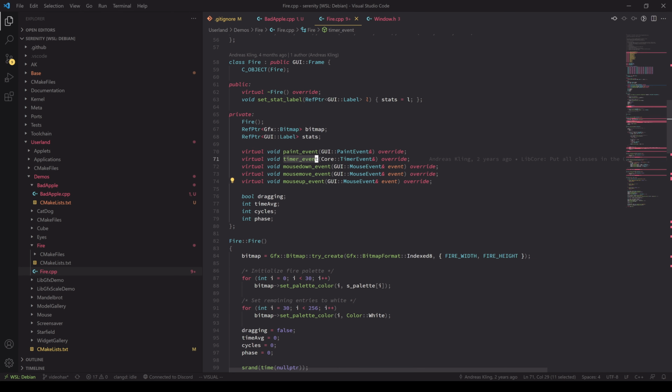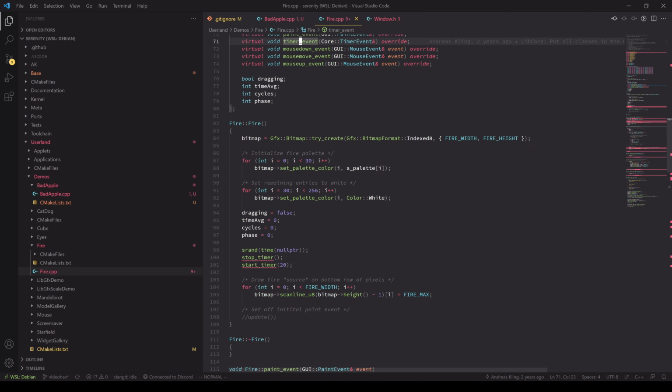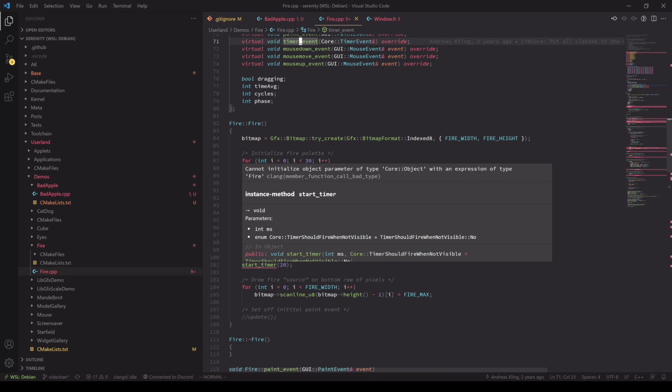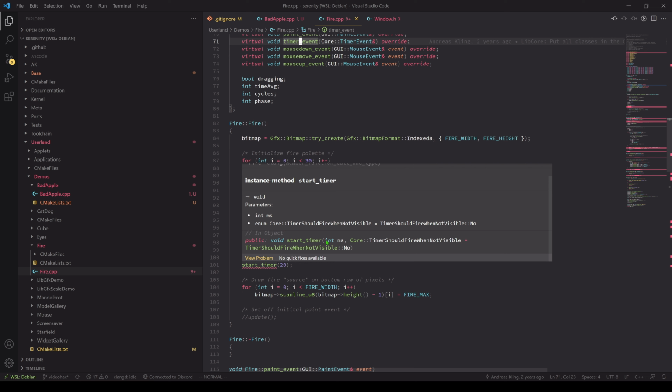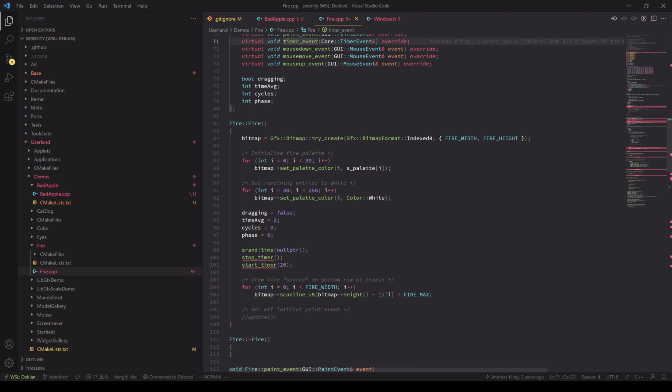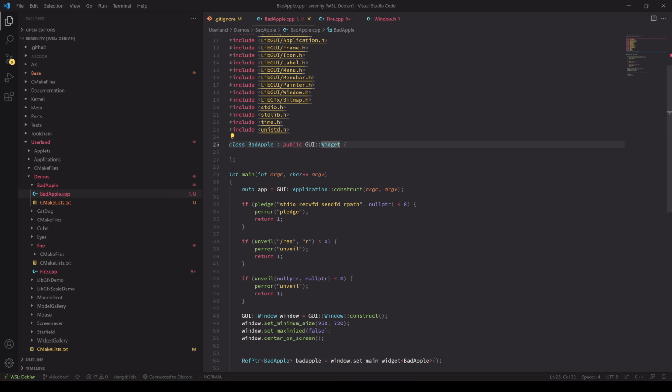We want a timer event to load new PNG images, and we want the paint event to paint a new frame if necessary. So you can just tell it to give me a timer every so and so often.